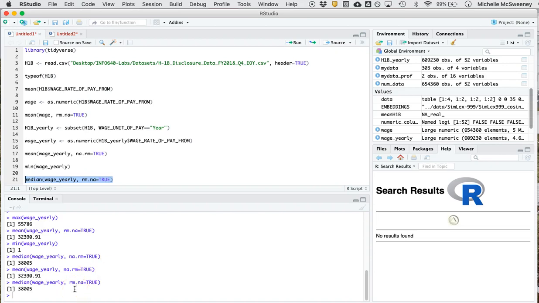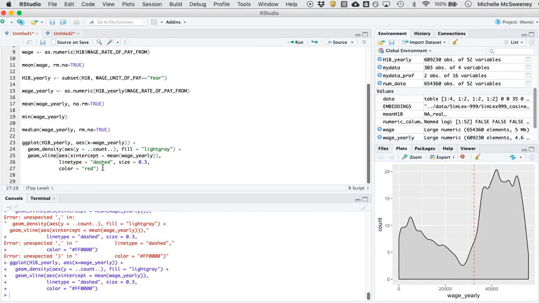There's one more thing that I'd like us to look at before we close out today, and that's the distribution of these salaries. So I've gone ahead and pasted into here some code that will make a distribution plot for us. So let's read through this in order to get the distribution plot that you are currently seeing over there.